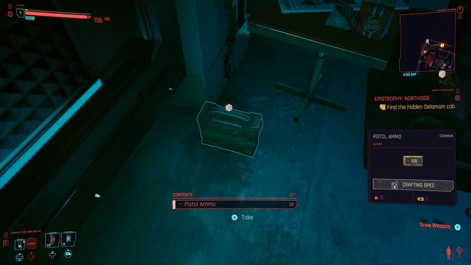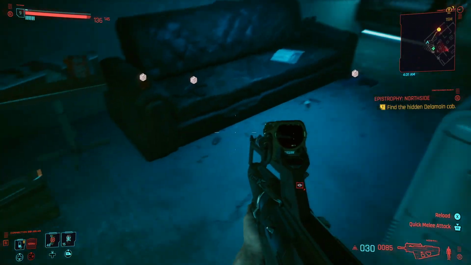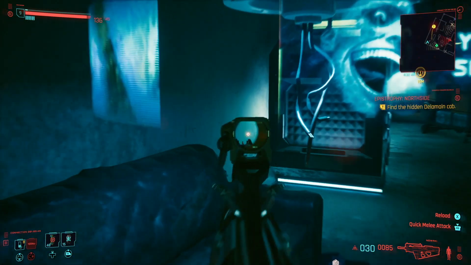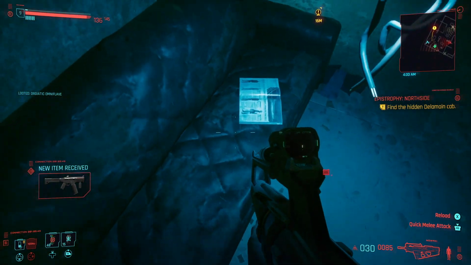Well, he sounds very up his own arse, doesn't he? Power submachine gun. How does that compare to my assault rifle? Better, really. But this is good for range, and I imagine that probably isn't. So we'll take it, but not equip it, I think.